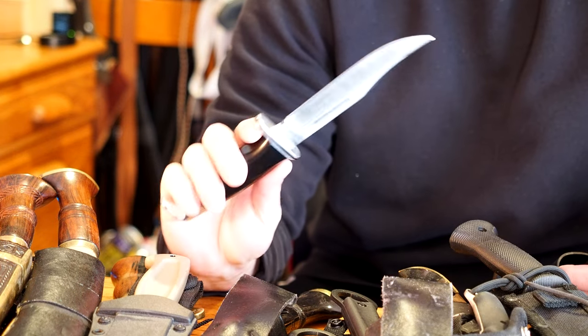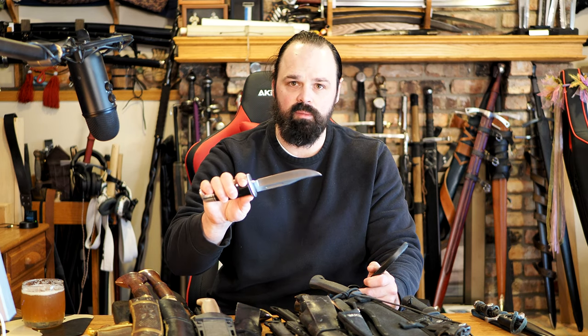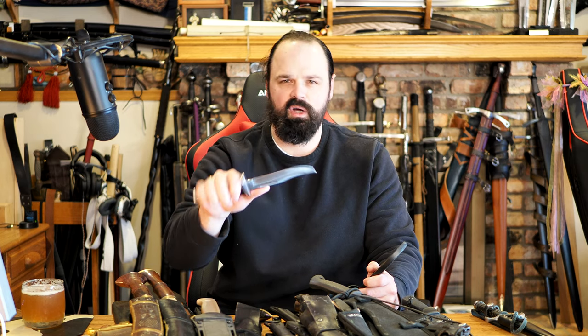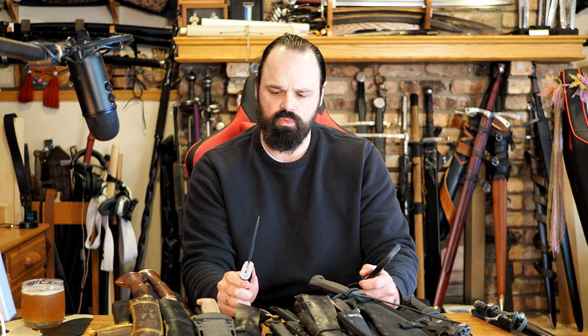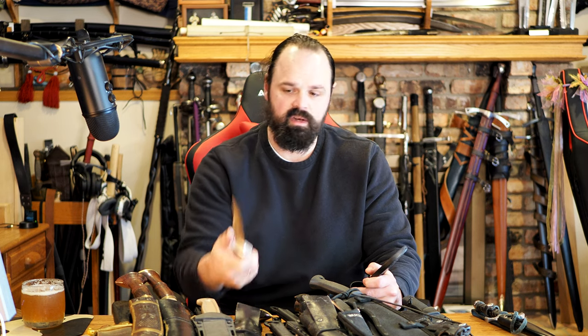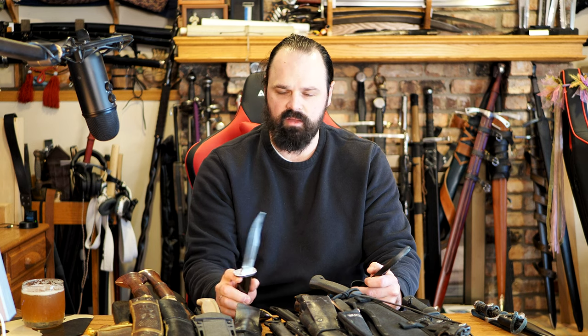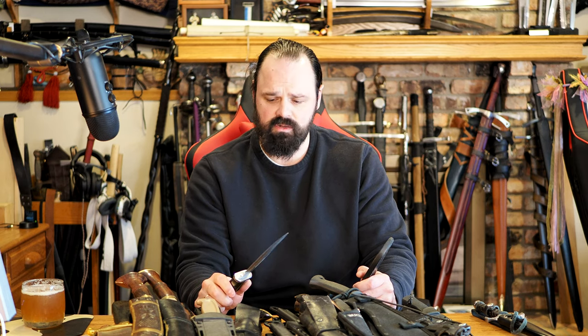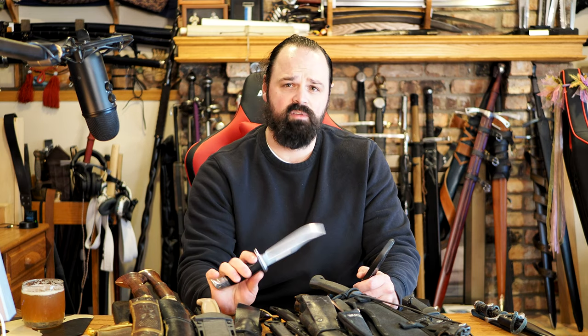I don't hunt myself, so I can't say, but it is a handsome knife. One thing I really like about it — as dorky as it might sound — is when I was a kid, we used to go up north, and there was a hardware store near our family cabin that had a Buck display case. The 119, or maybe the 120, was there — a big honking bowie knife — and I always wanted one but could never afford it. Now I'm a grown-ass man and I totally can. So now I have a Buck 119. I've always debated getting the 120, but frankly, I don't really use these for anything. I ramble about swords in my basement and play video games.